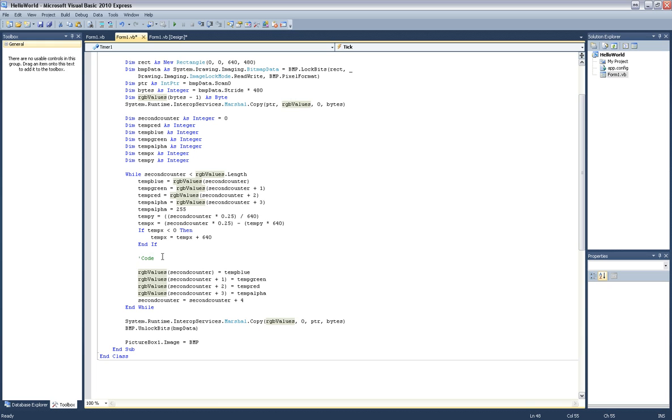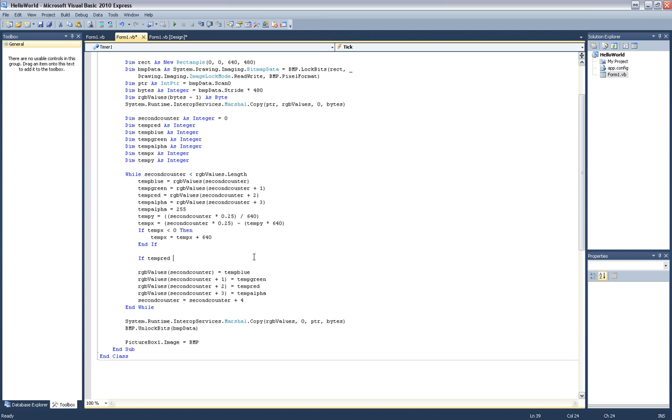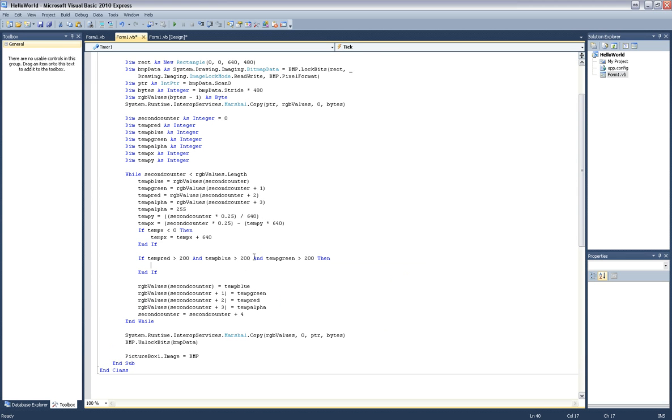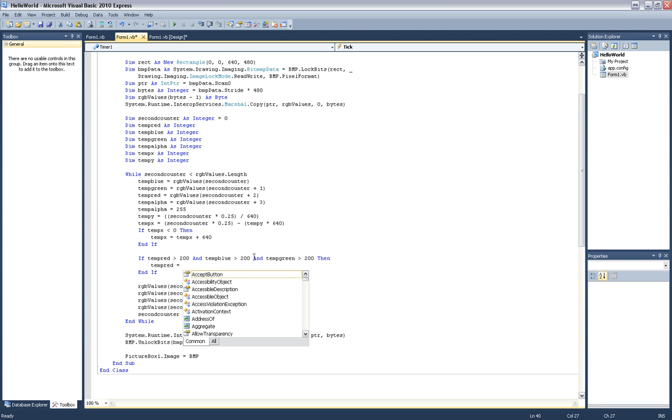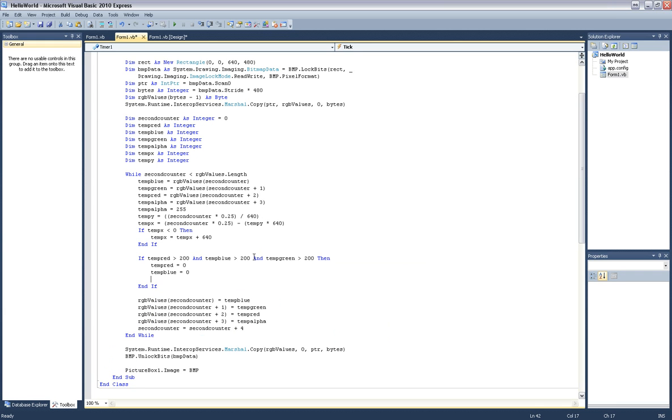So, all that said, let's make some code out of this. Here's how you would use this. If temp red is greater than 200 and temp blue is greater than 200 and temp green is greater than 200, then I want to change temp red to nothing, temp blue to nothing, and temp green to nothing.